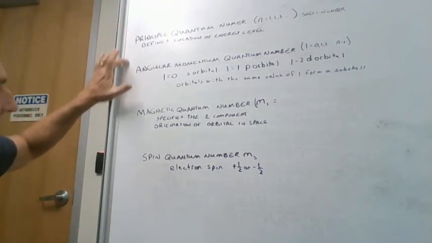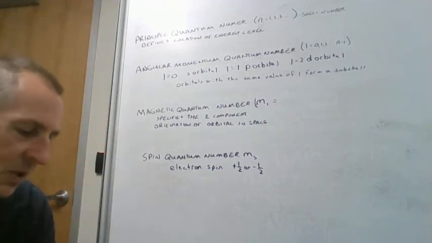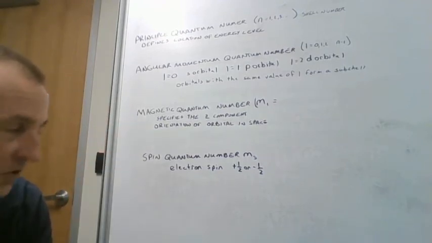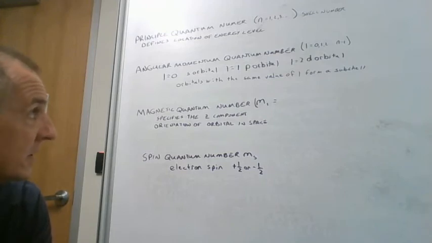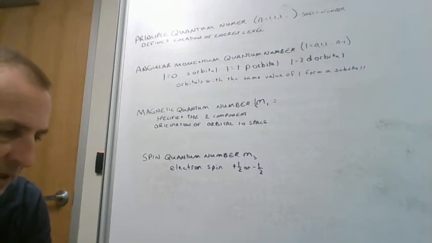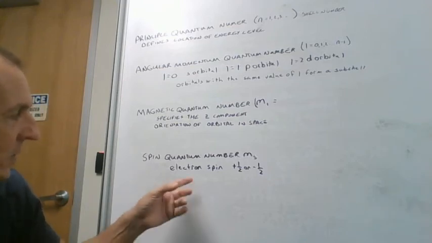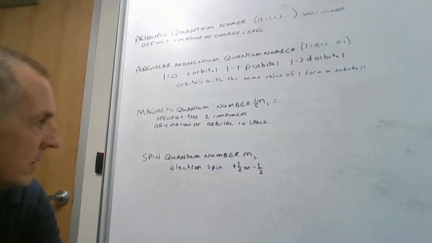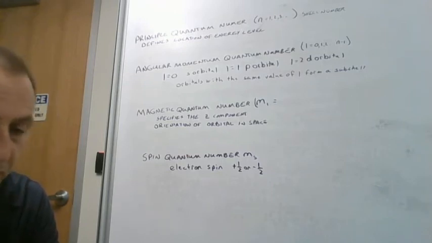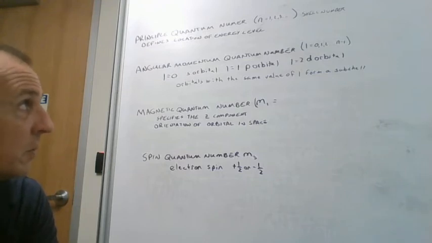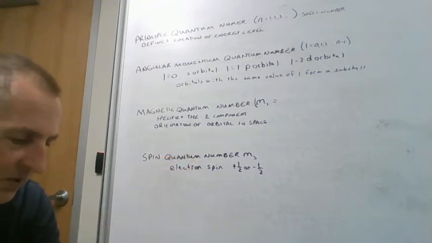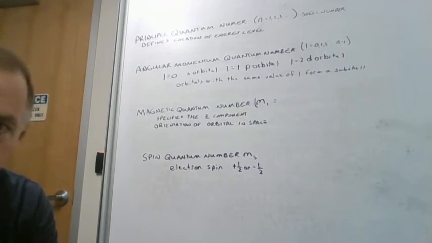So these first three will give you kind of the location. It'll tell you at what energy level it is, what that subshell or shell looks like, and how it's orientated in three-dimensional space. This final quantum number, the spin quantum number, tells you about the electron that's at that location, and that electron can either be spinning plus 1/2 or minus 1/2. So through this series of numbers, it can tell you exactly where we would expect to find that electron and which way it would be spinning when we do find it.